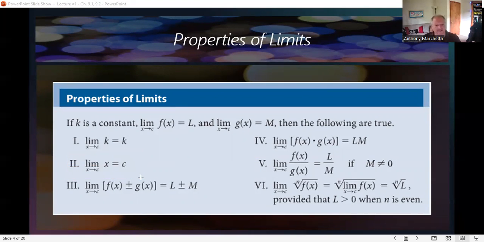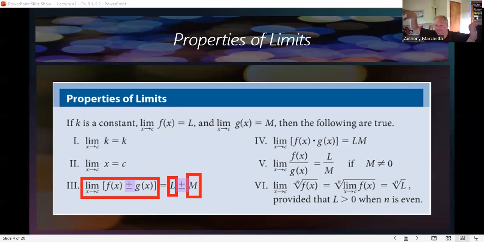Okay. Next, if you're adding two functions together, you might as well just take the limit of the first one separate and then take the limit of the second one separate. Also, by the way, if you were subtracting or adding them, that still holds. See the little plus or minus? The reason that's there is because if it's a limit of this function plus that function, it's almost like the distributive property. You can distribute lim to each of them and do them separate, is the point. Or if it was minus, same thing.